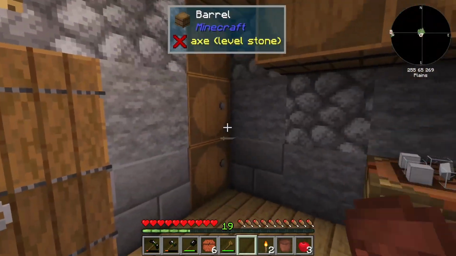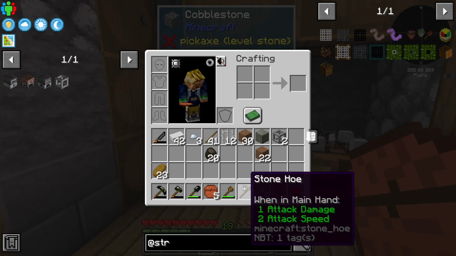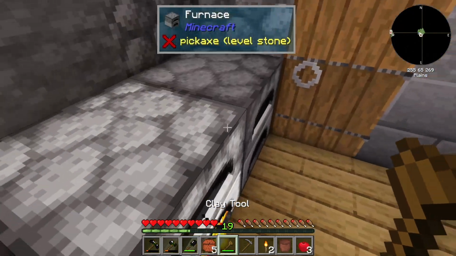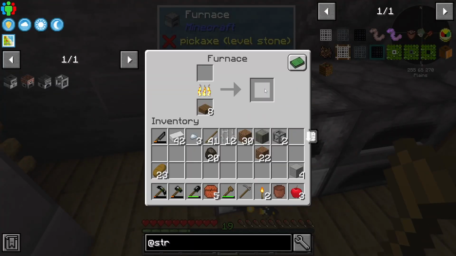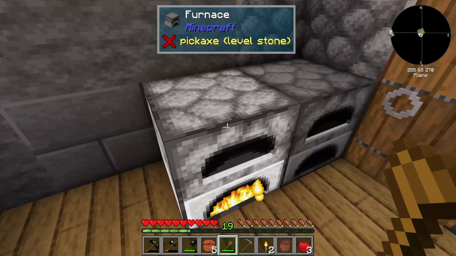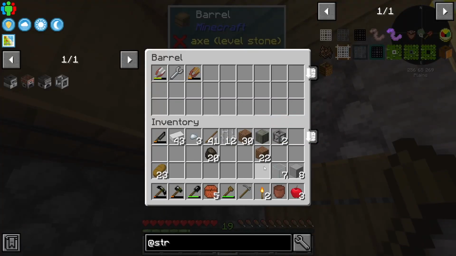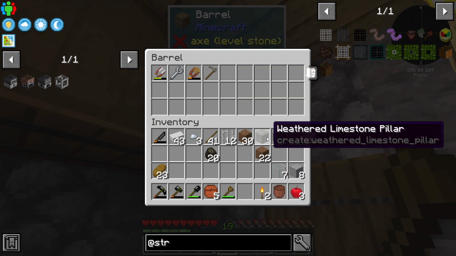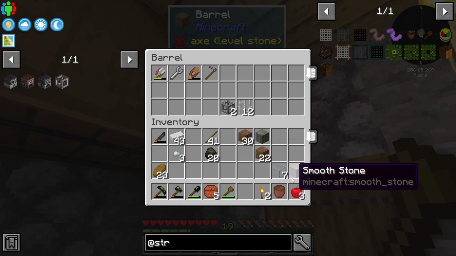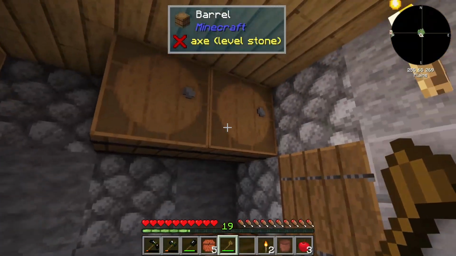Love it. All right, let's open some of these real quick here. Loot bags. Hey, I got a stone hoe and weathered limestone. Let's hide some of this stuff here. There we are. Okay, cool. I'm not going to make the rest of those at this point in time. We're going to hold on to that. So stone hoe, we just got weathered limestone. I want to place those up there, those up there, and kind of keep this stuff cleaned up here. There we are. I'm really trying, by the way.